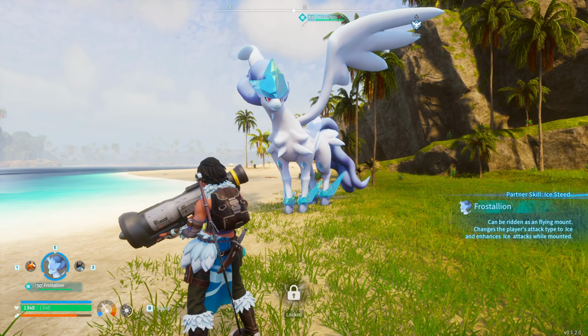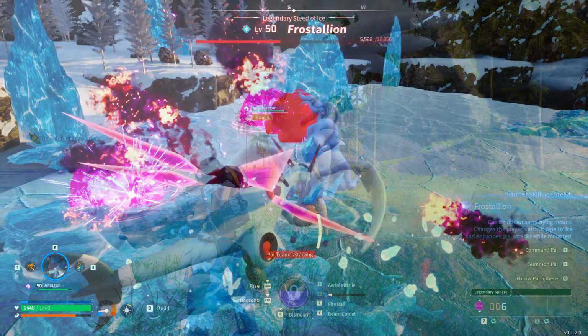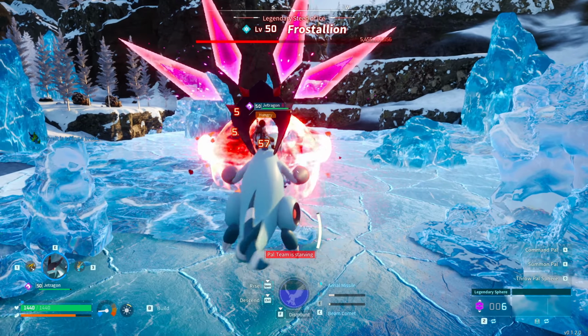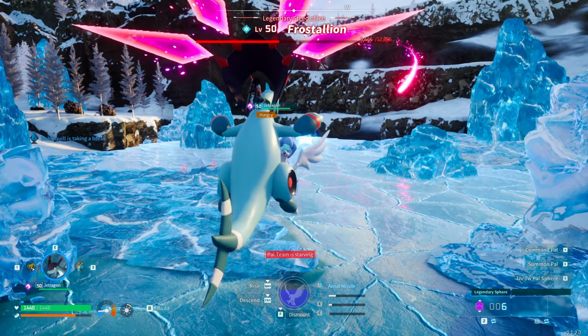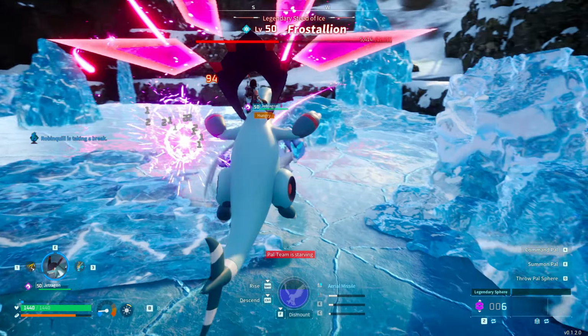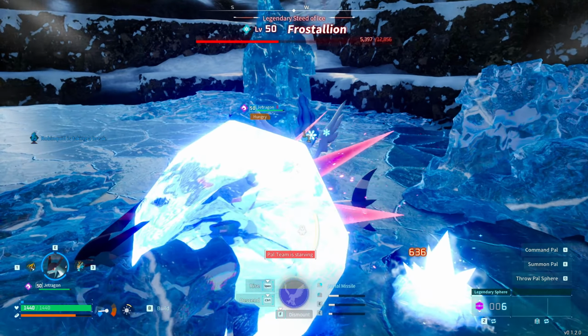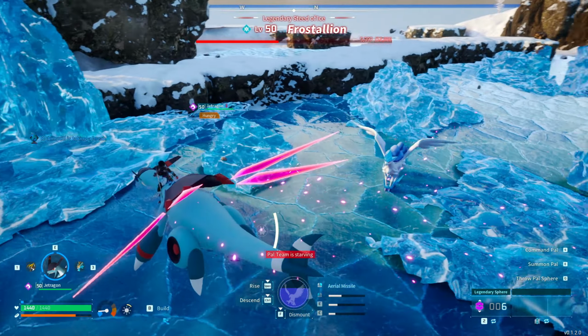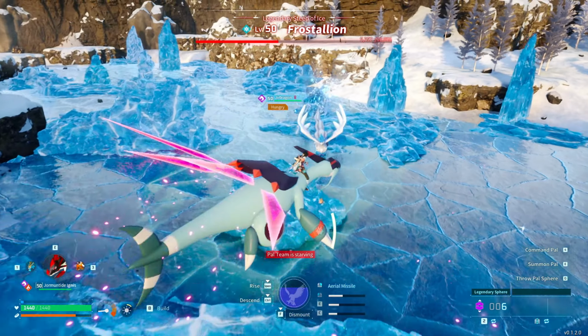Now, this can be ridden as a flying mount and changes the player attack type to ice to enhance ice attacks while mounted. Now, this guy is definitely pretty cool. He's one of the bigger enemies or bigger creatures that you can have inside this game. And he is definitely something really pretty to even just look at and to have around your base. And definitely a good one to have in your collection as well.